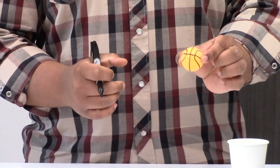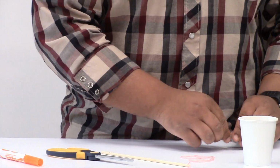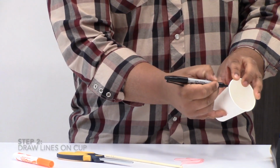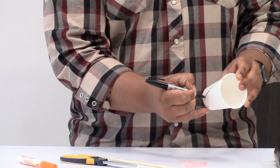Alright, so now we have our basketball. We're going to set this off to the side for just a second and start working with our cup. Now we are going to draw the lines on our cup. We're going to start from the top and make diagonal lines going this way, and just keep putting those down one after the other.